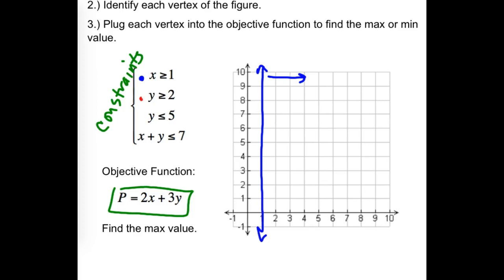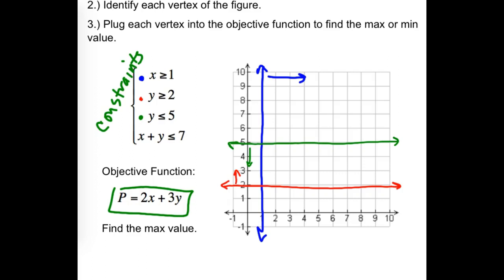All right. Second one. How do we graph y is greater than or equal to 2? Solid line at 2. But this time it's horizontal? Yes. Okay. And shading up or down? Above or below that? Up. We want y to be greater than 2. Okay, so you should be shading above that. Okay. Next one. Y has to be less than or equal to 5. So now we have a horizontal line at 5, but now we're shading below. Okay, so we have basically said we're limiting our answer to in between that red and green line, right, and to the right of the blue line.